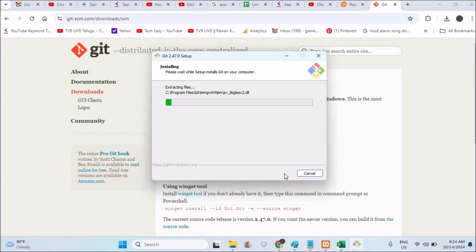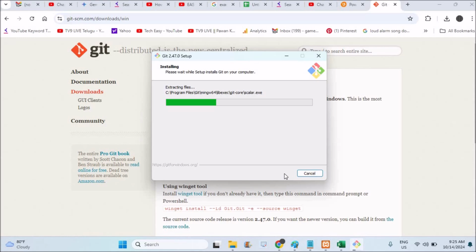Yeah, all the options which are already decided by the Git software are fine with me. That's the reason I didn't make any changes with that. So I just clicked on next until I finish this setup.